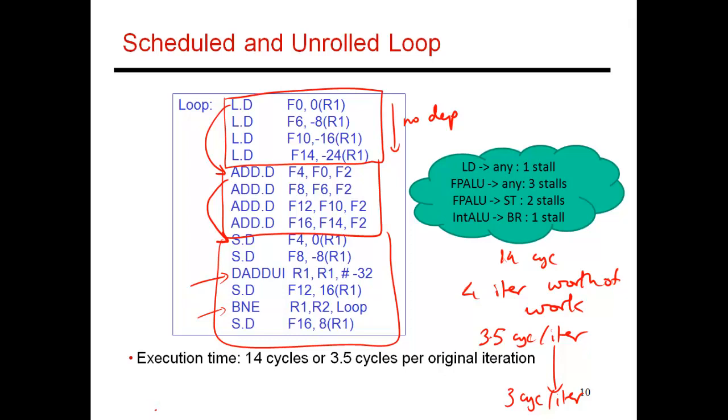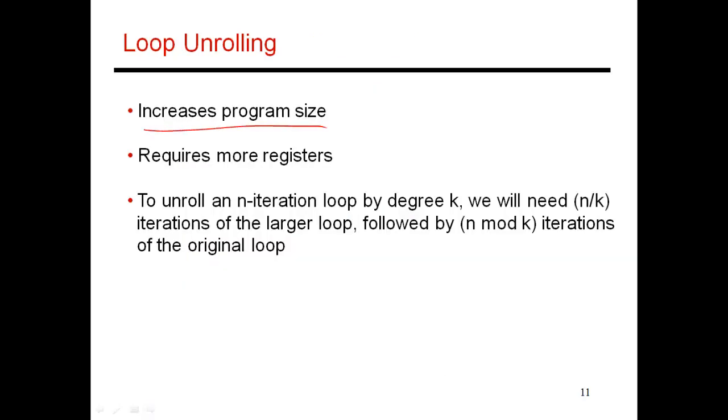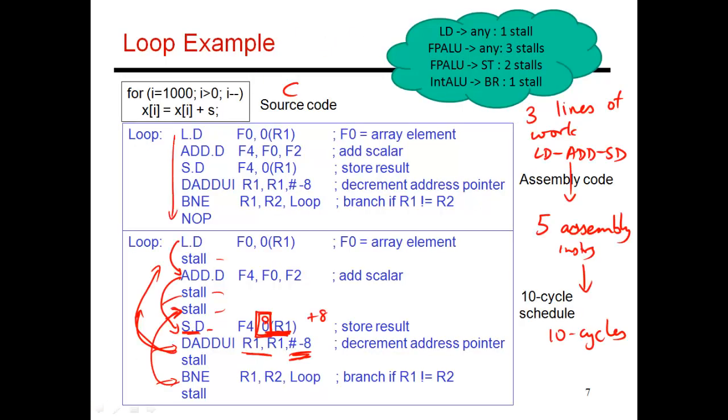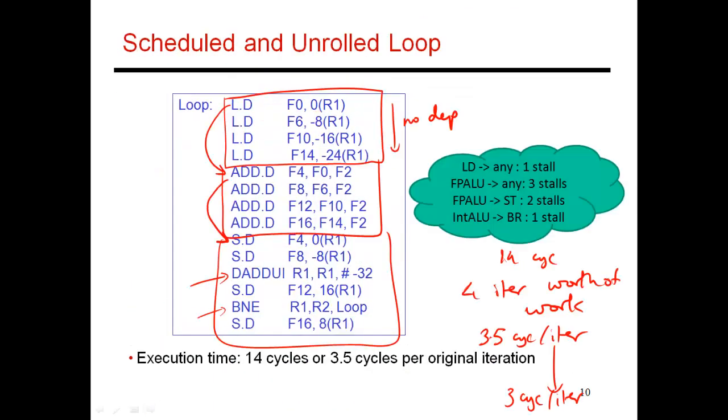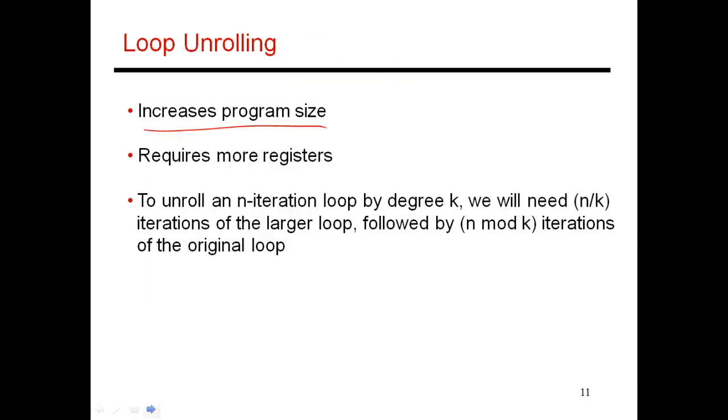So what are the problems being introduced by loop unrolling? One, of course, is that it increases my program size. Before, I had this really short binary, and now that binary has grown to this 14-instruction sequence. And not just that, not only do I need to have instructions to represent this one large loop, I also need the original loop placed over here. And why do I need that? It's because if you assume that my loop runs from 1 to n, the value of n is usually not known at compile time. That's something that is determined at runtime. So if I want to unroll by k, where k equals 4, I don't know if n is perfectly divisible by 4.